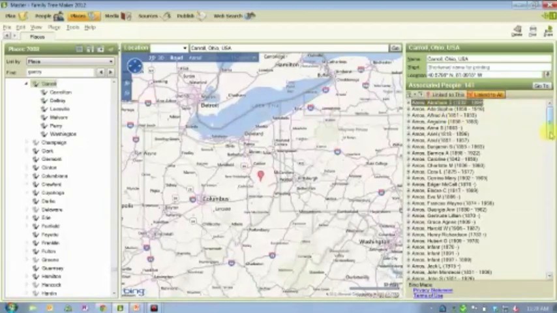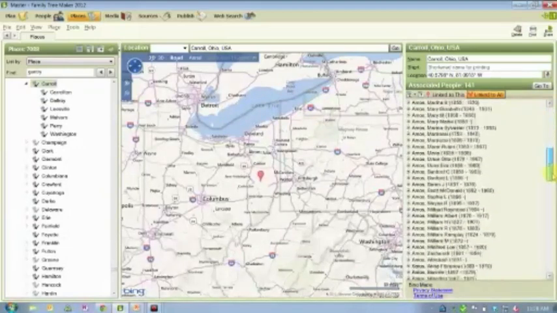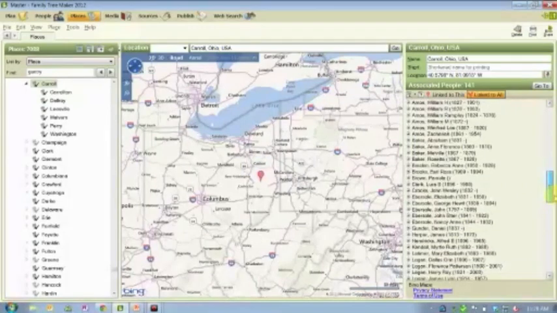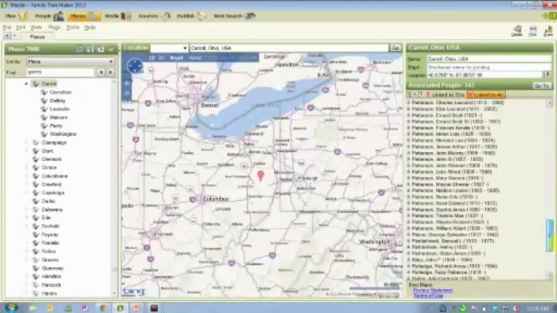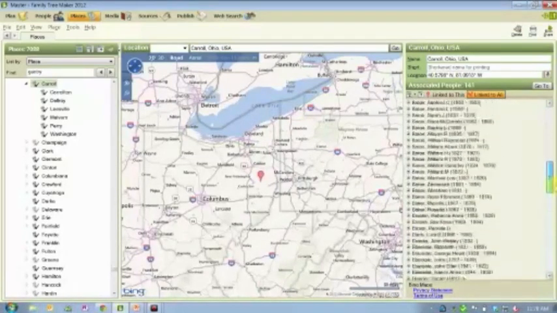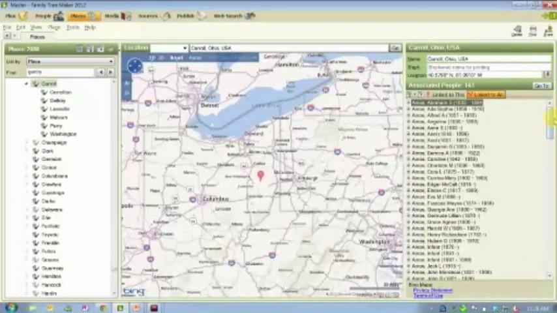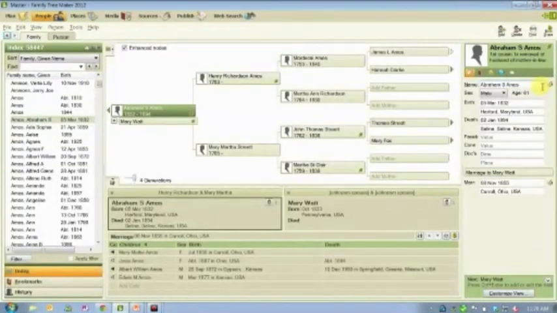A couple of things that I might do with this list. I'll look at surnames. So for example, lots of Amoses, some Bakers, look for common names that show up repeatedly in a location. And that just gives me a really quick idea of what some of those names are. It also allows me to do, like I said, place research. So I could click on one of these, click go to, it takes me to that person in my tree. And now I can do some specific research around him and his family.